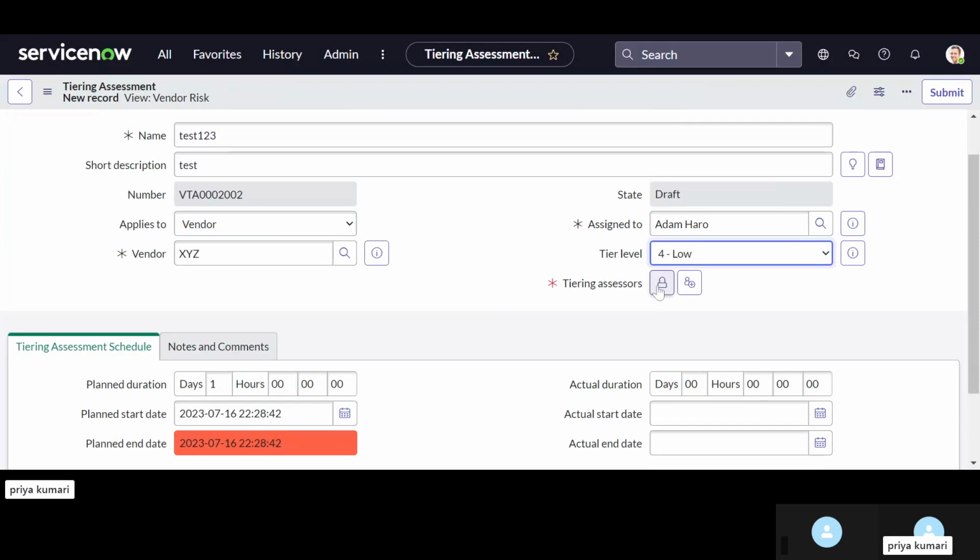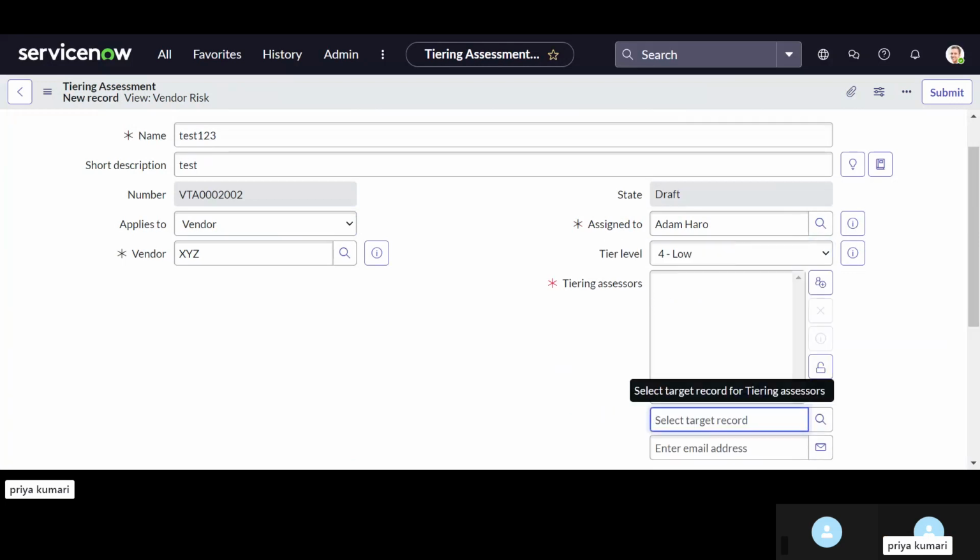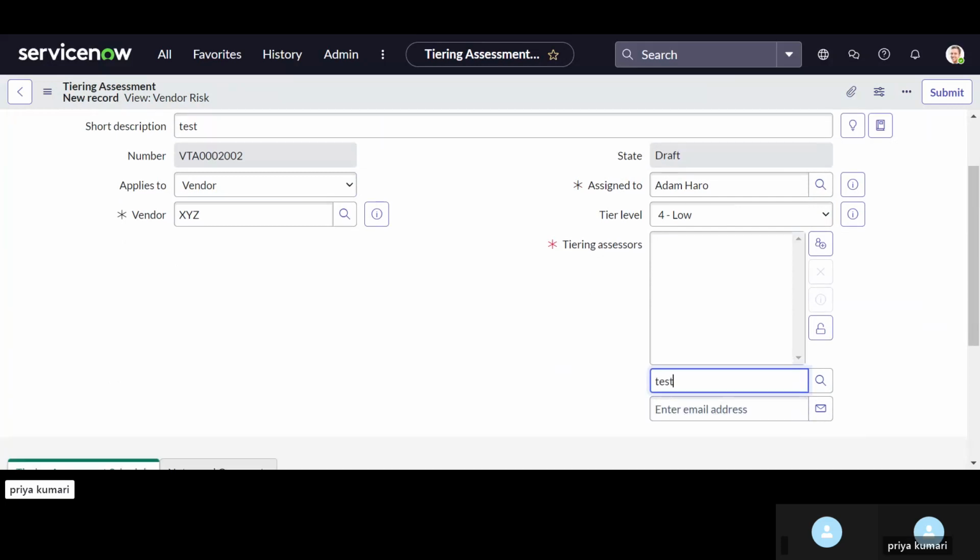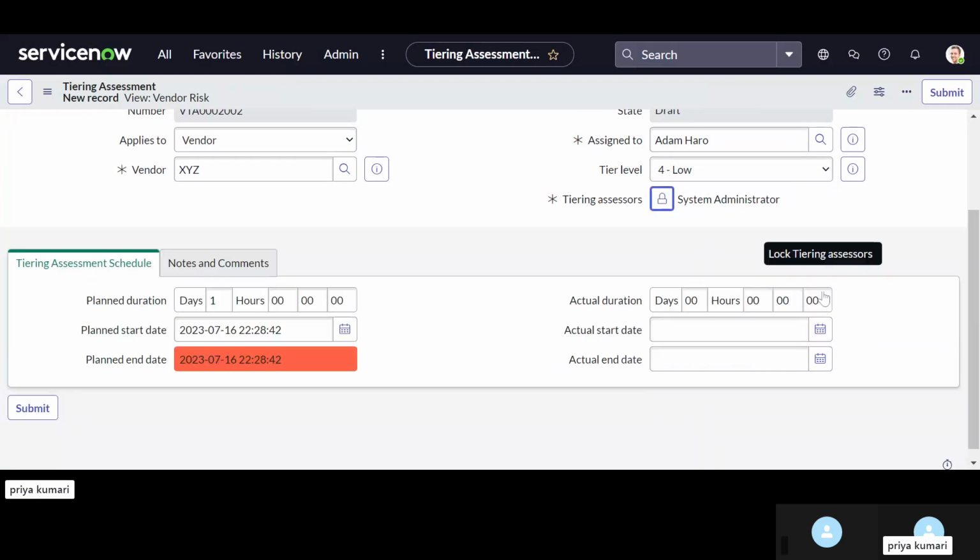Tiering assessor, like who will have the ability, or who can submit this form. So we are going to select one tiering assessor. More than one we can select. We just put it over for the system administrator so that I can submit this form.